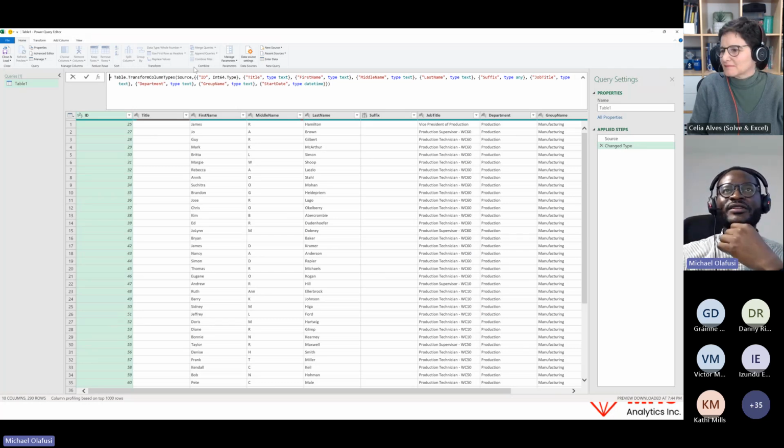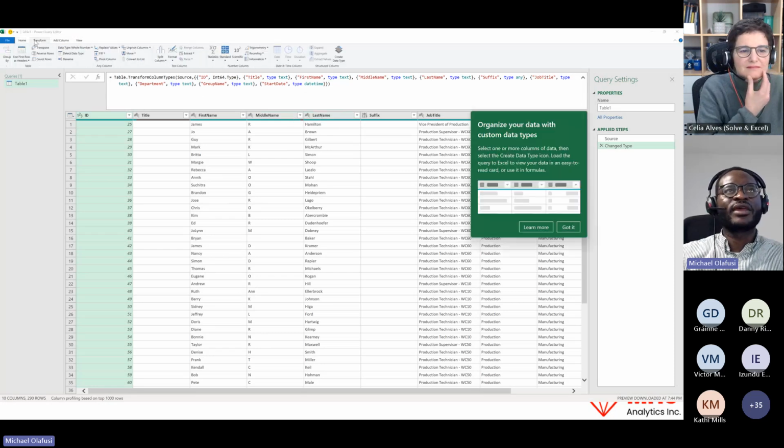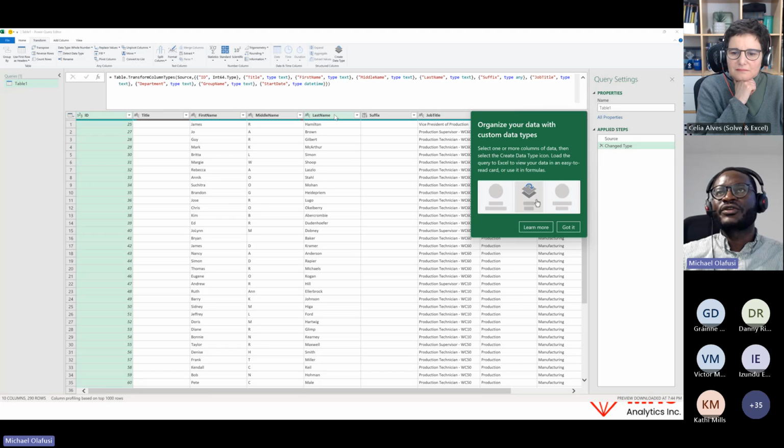But the point I want to bring out is that a lot of things that we use convoluted formulas for, or that are not a one-step approach in the native Excel window, are achievable here really easily. Let's start with a text column. For text columns, you go here and then you see all the things you can do. Anyway, I will show you one trick.